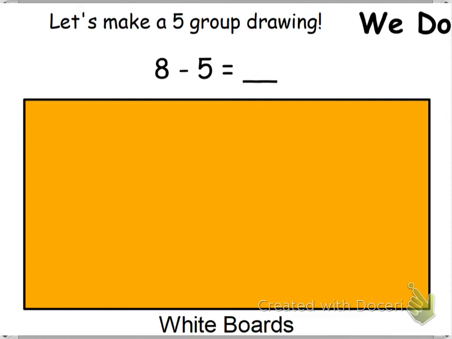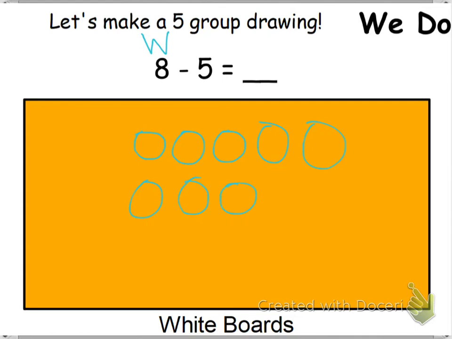Now, let's draw our picture. Remember, we're going to draw our whole. Well, what is my whole? Tell me what my whole is. I want you to tell it to me. Good. 8 is my whole. I want you to draw 8 circles in a 5-group drawing. Once you have 5, you need to start a new one. 5, 6, 7, 8. Good.